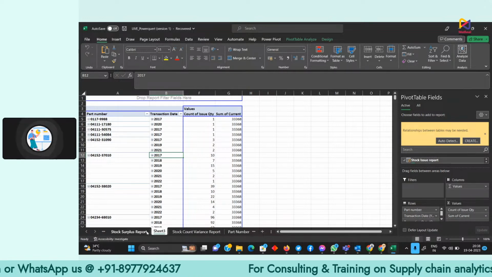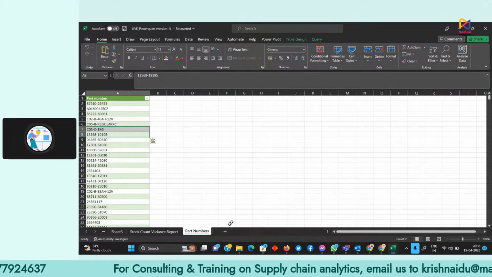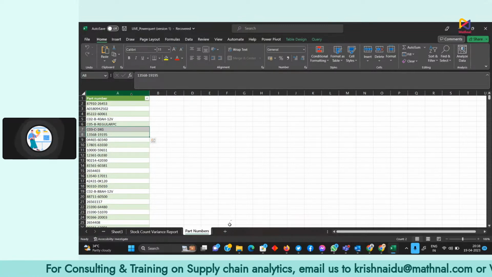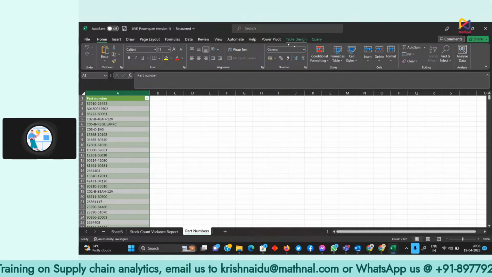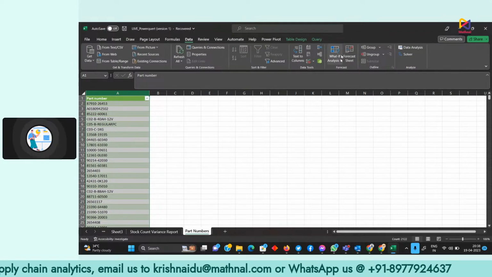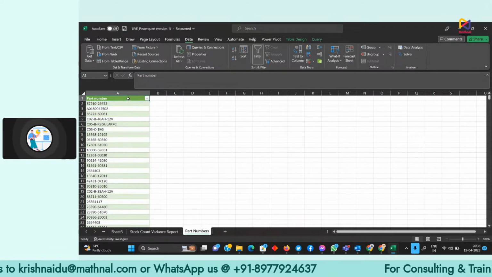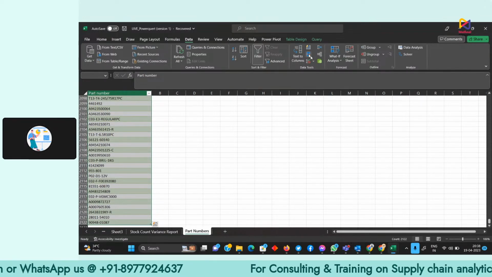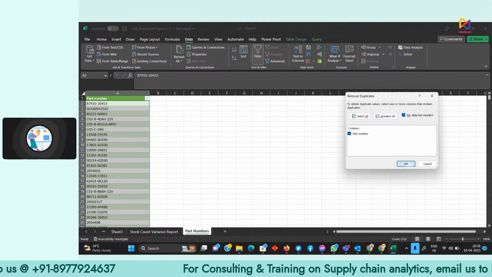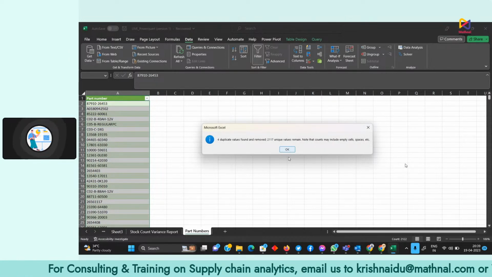So let me check if we have duplicate numbers inside here. If I click on this, we have the data here, and when we fetch it, four duplicates were found and removed.